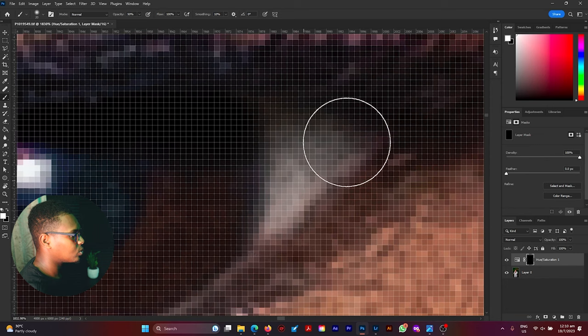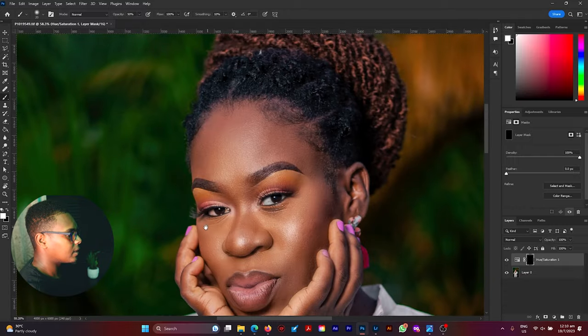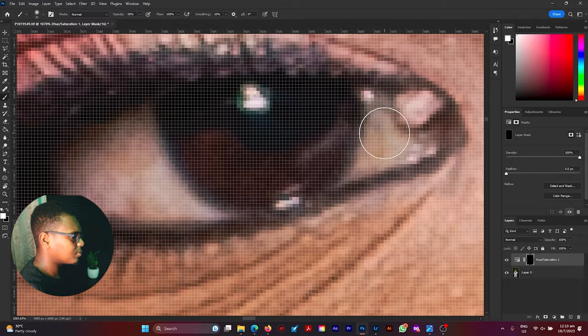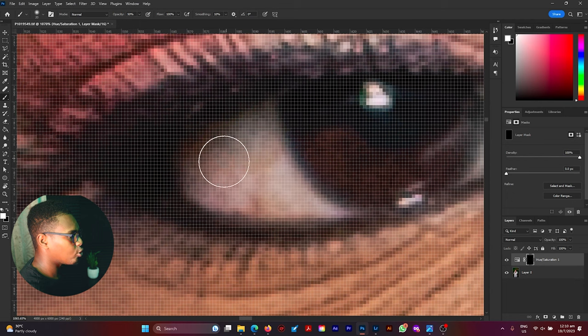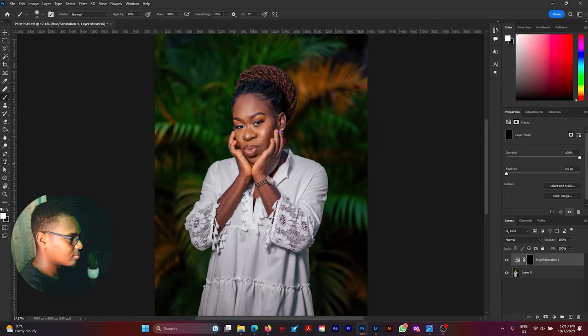So I paint the two sections of her eyes, because you know the pupil will be in the middle of the iris, and that's brown, and that's looking good. Now time for the other eye. I'm gonna paint. And I'm gonna fast forward this so you guys don't have to see it, even though I'm done anyways. And that's pretty much it. Zoom out, check, and voila, that's it.